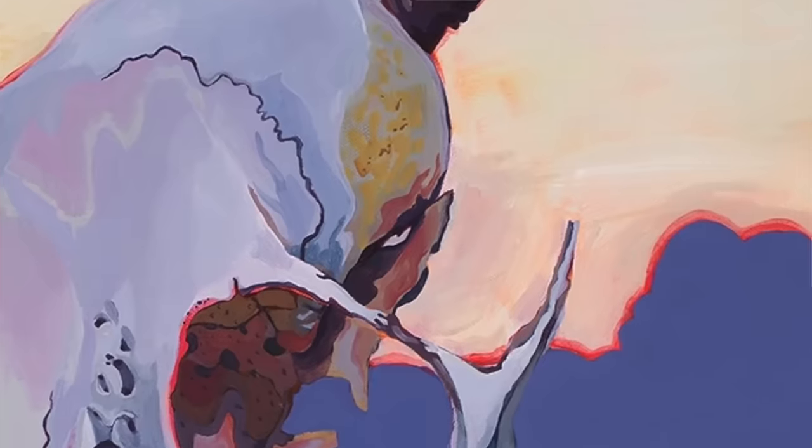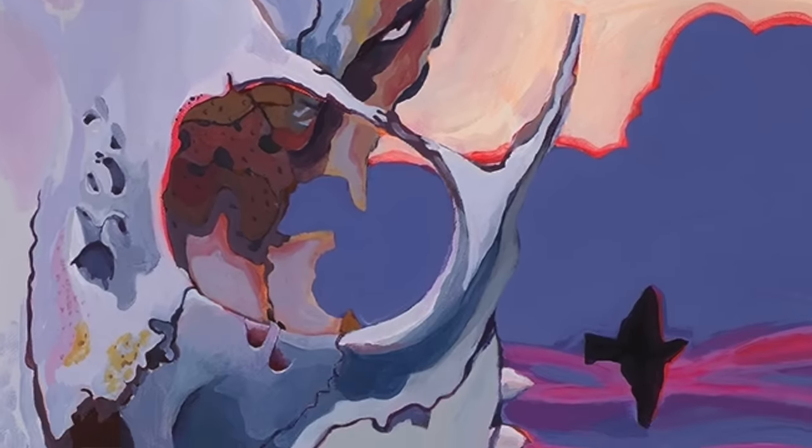Hey, it's me again. We've come to a natural stopping point, I think. I finished a painting. It looks like this. It's called The Far Away Is Like So Nearby, kind of riffing off of the Georgia O'Keeffe painting From the Far Away Nearby. I feel like I can't keep making these skull paintings without giving Georgia a little bit of a nod. I have two sizes of prints available on my website if you want to get a copy for your house or for your collection.